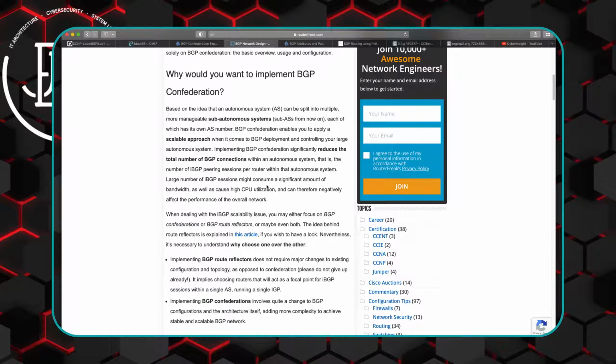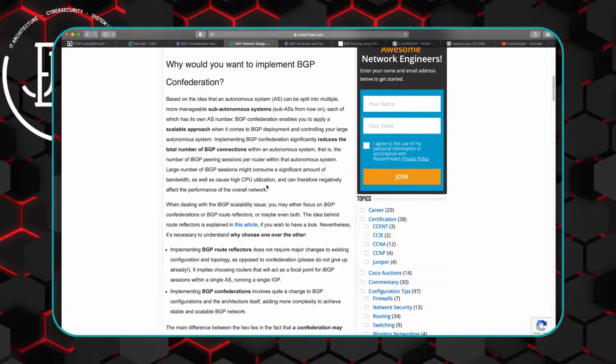The reason is that if we really try to have everything peered, it has the potential to crush CPU utilization and add a lot of unnecessary traffic, especially if you're doing it across something larger than what we're doing in this lab scenario.